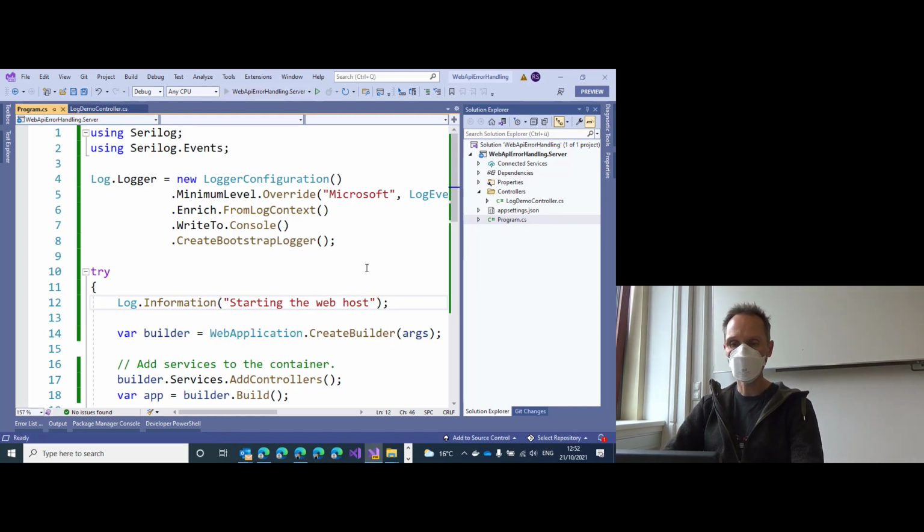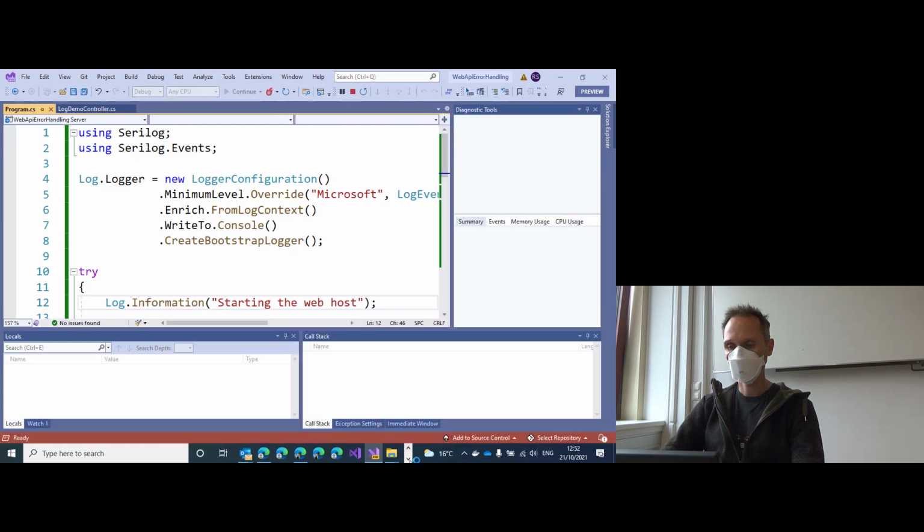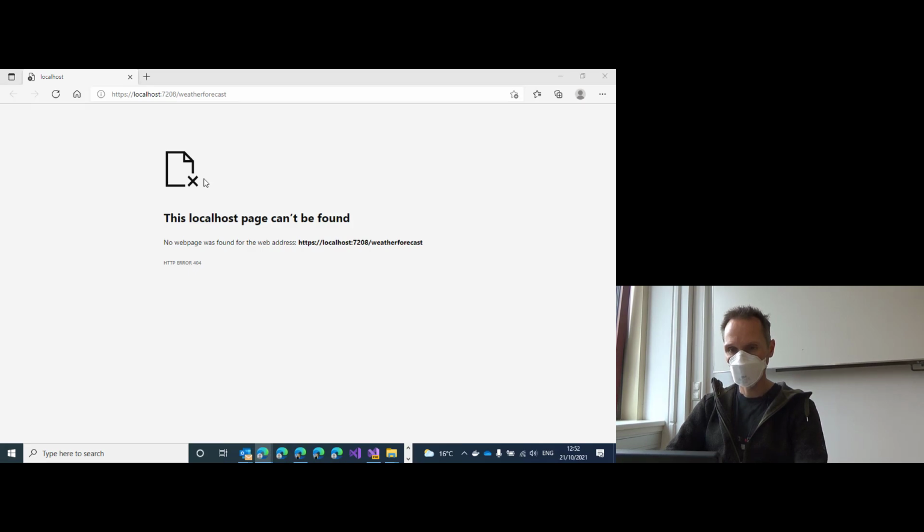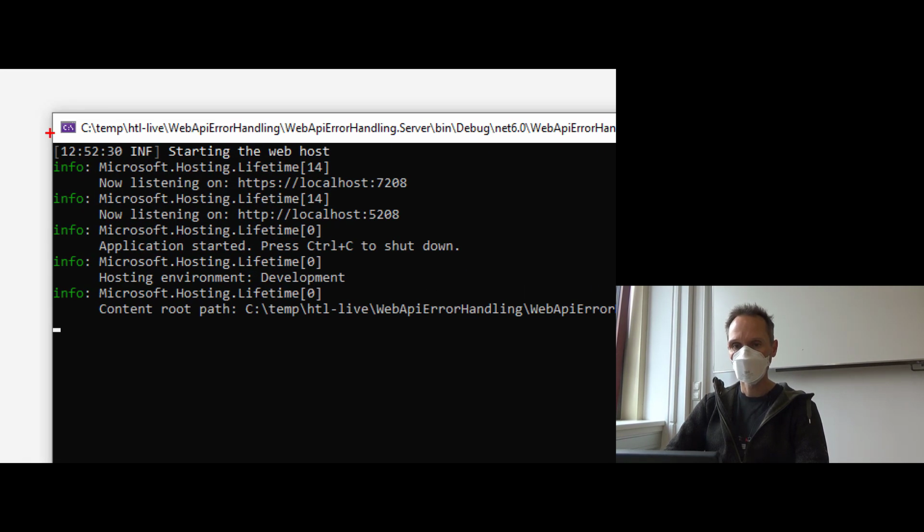And if you run it now, again, let's take a look at the output. Oops, I was too fast. Here. Whoa. What happened? Where am I? So now I'm here. See, this output is from Serilog.